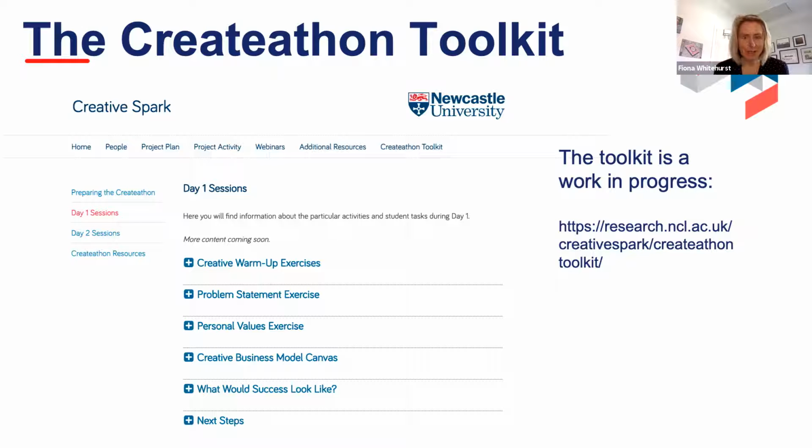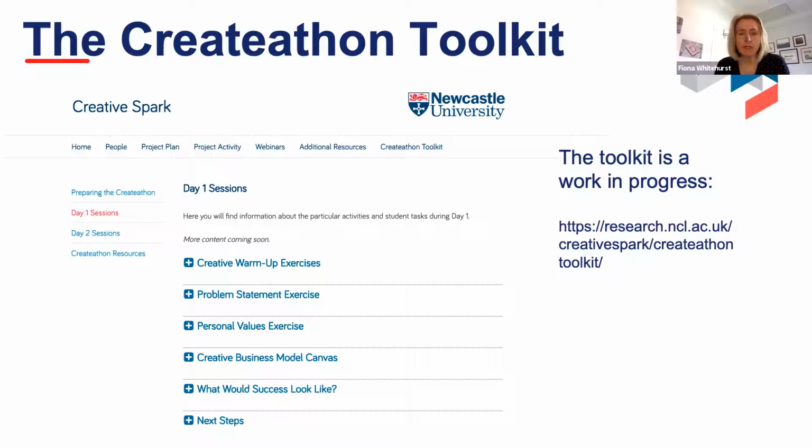I love working with students and businesses, and I suppose in both those scenarios you're actually working with the university in its inner workings rather than just studying here. So long and short of it was that Paul and I loved running these Createathons, but we were challenged to condense all that we knew about running these events into some form of toolkit or guide, so that the Createathon could be run by educators in Azerbaijan, elsewhere in the Creative Spark network, or anywhere. And the idea is this will be a walkthrough guide to producing an event like this, because it is quite a big production.